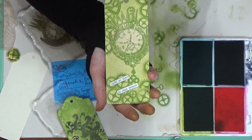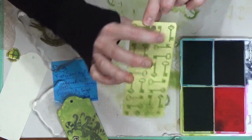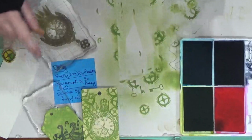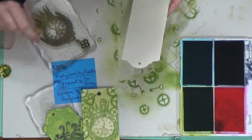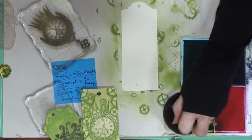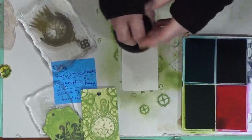Pretty fun. Hold on tight to your dreams, and that's what I consider to be the back. That's just how I like it. And so we'll set that one there. And then for our last one, here we go. Let's go ahead and get that kind of inky with our dauber.